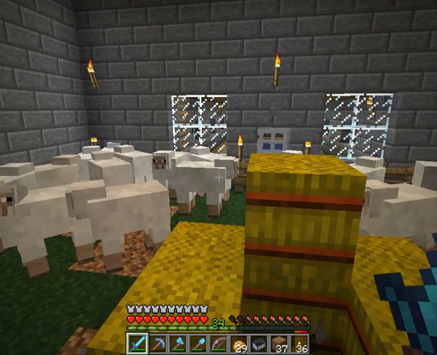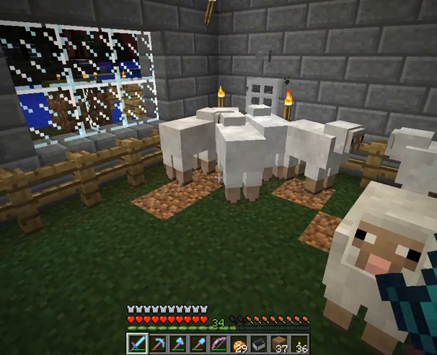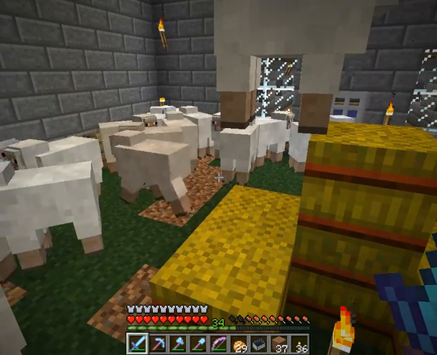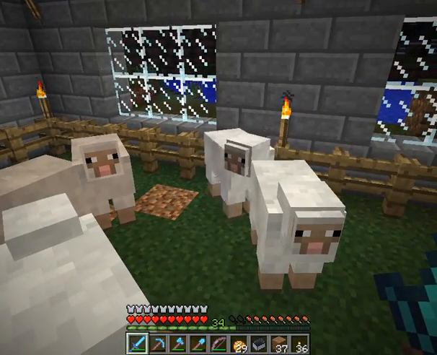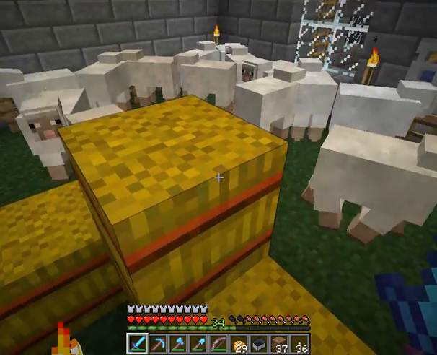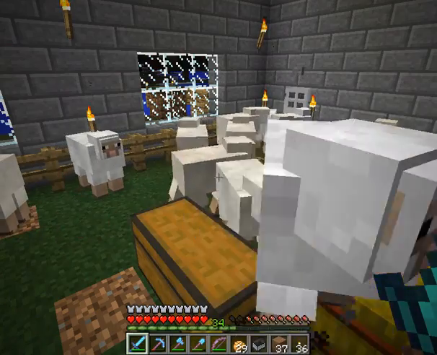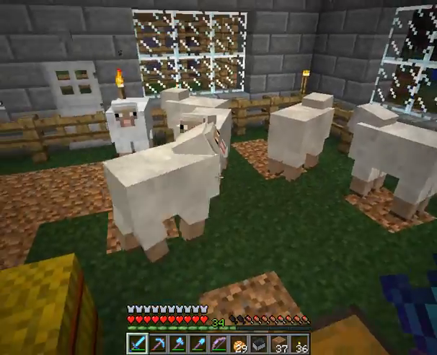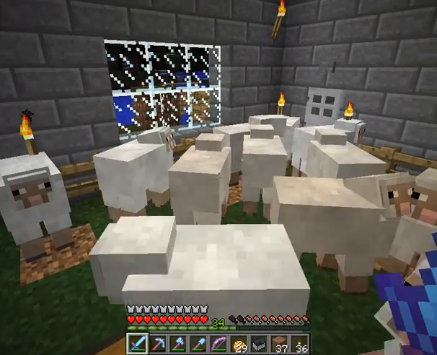Back when I showed you this last time, I had maybe 4 sheep and a pig. They were all named. They've all passed on. I don't know what really happened. I don't know if they despawned or someone ran in and slaughtered them, because I did find pork lying in here, and obviously they don't drop that unless they've been killed or they died somehow.